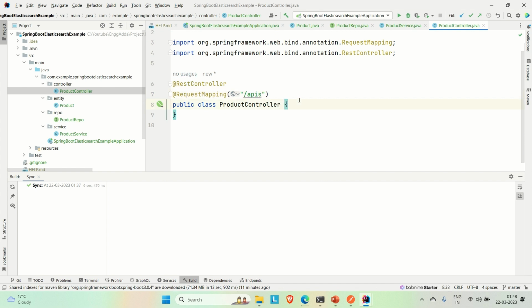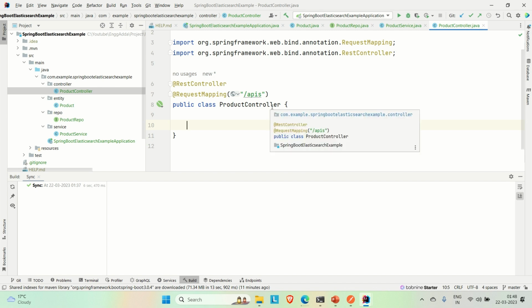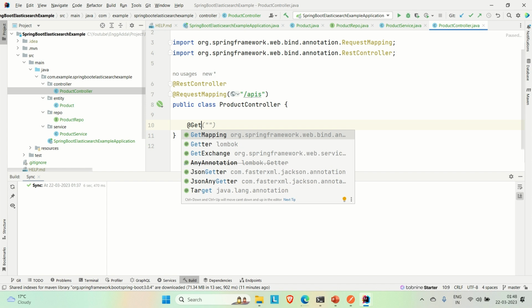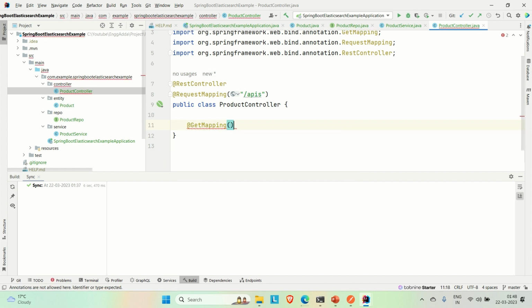Now we need to create the APIs for all the methods that we have created in the service. So I will create for get first, and then correspondingly we'll create for others as well. So let me create one get mapping here, and let's say find all.